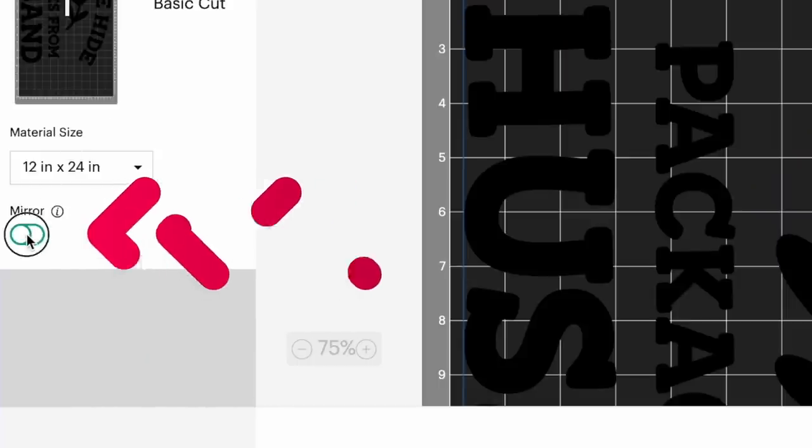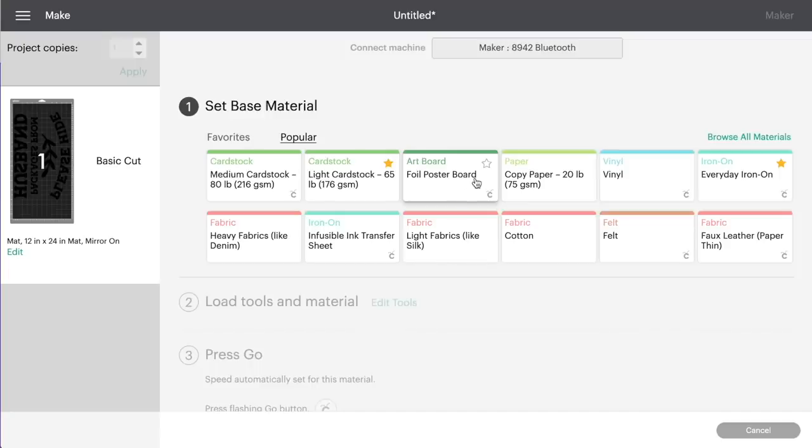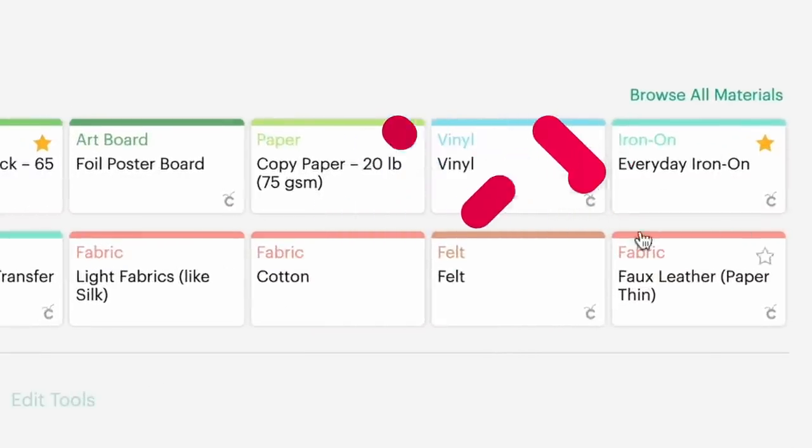Now we are using HTV, so we will need to go in here and mirror. So let me go in here and click on this little mirror tab right over here on the left-hand side of the page. And all we need to do now is come over here to the bottom right and click on continue. All right, so here we are on the base material cut settings page. So I'll go ahead and come down here and click on everyday iron-on right over here.